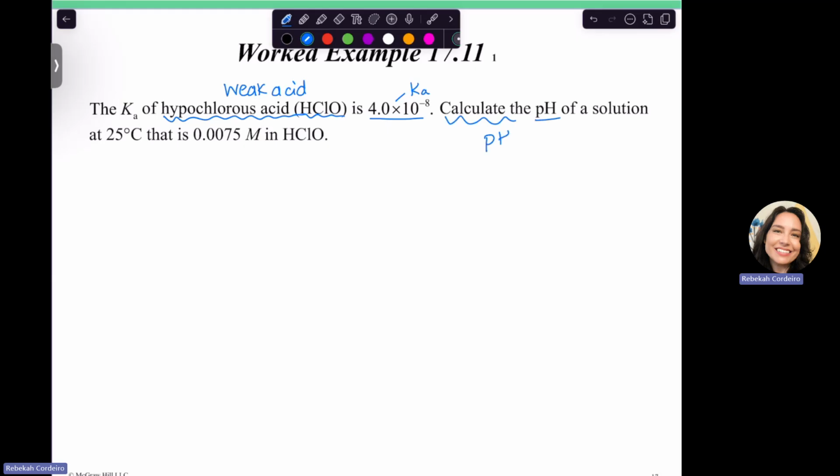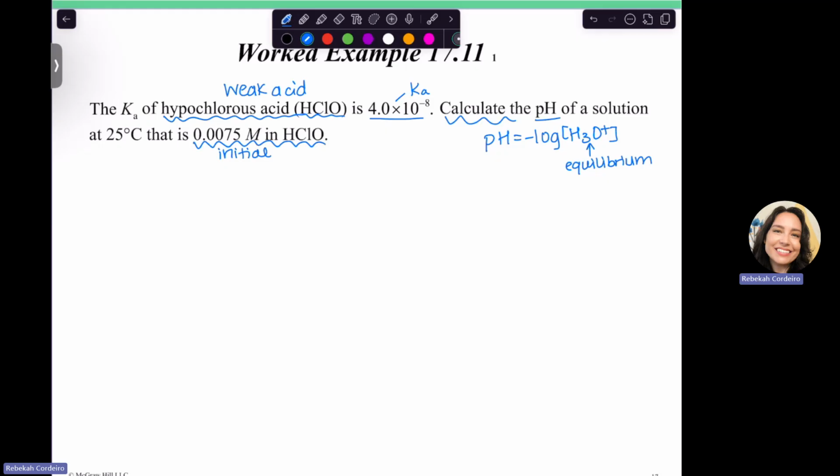I know a formula for pH is negative log of H, and remember that H is actually hydronium when it's in water. They give me an amount of the hypochlorous acid. I can just say, oh, that's probably my initial amount. This H3O plus must be at equilibrium because the reaction is going to move until it gets to that point. We don't want the pH while the reaction's not quite finished getting to its equilibrium point. We want the pH when the reaction gets to its equilibrium point.